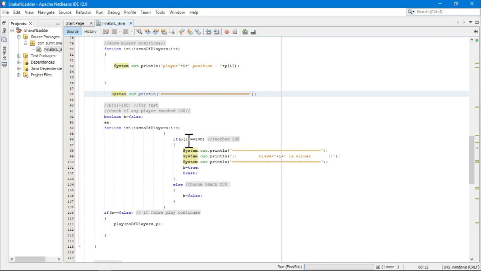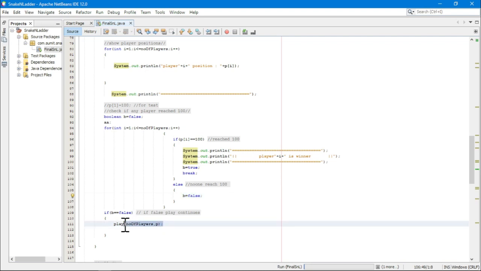But if there is no player who reached 100, then it will go to the else block which says b is equal to false, right? False means 0, b is equal to 0 or b is equal to false, and then we pass this b. We check for this b. If b equals false, so nobody reached 100, then just continue the game.